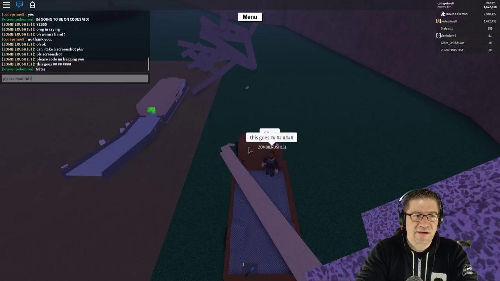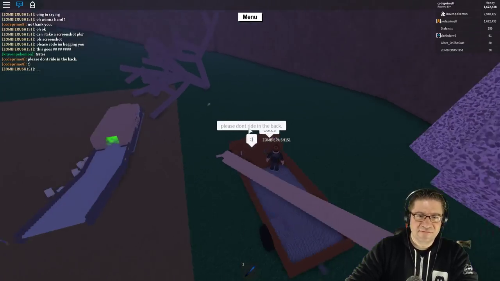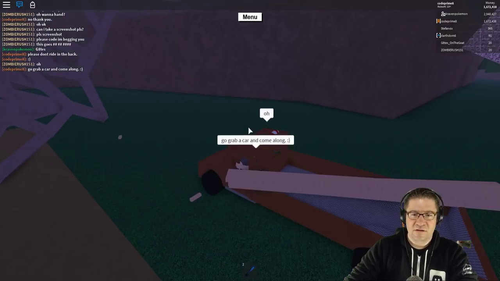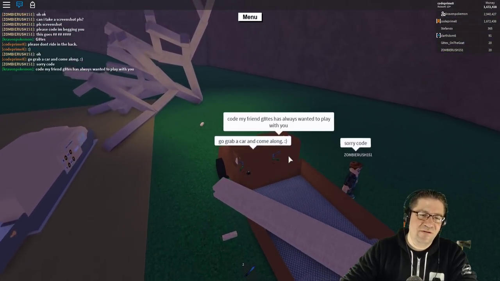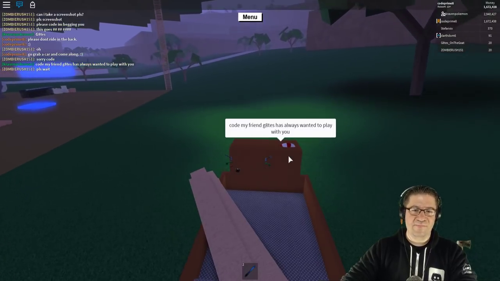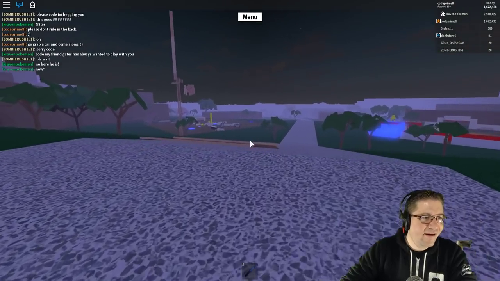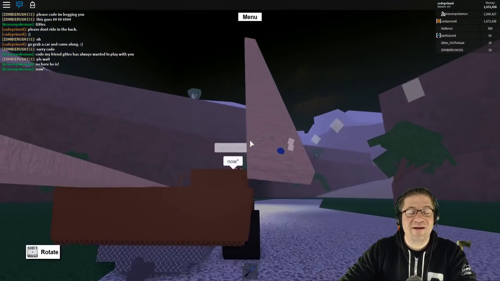Please don't ride in the back. It will glitch out. Thanks, buddy. Go grab a car and come along. Smiley face. Alright. Sorry, Code. Oh, don't worry about it. Alright. A lot of people don't know. My friend Gates has always wanted to play. Or Gates. Is it Gates? Shout out to your buddy Gates. Now here he is. I always wanted to play with you here. And now, oh, and now here I am.